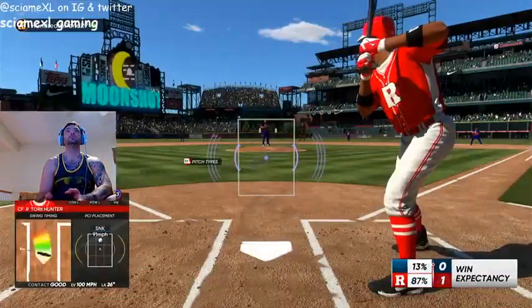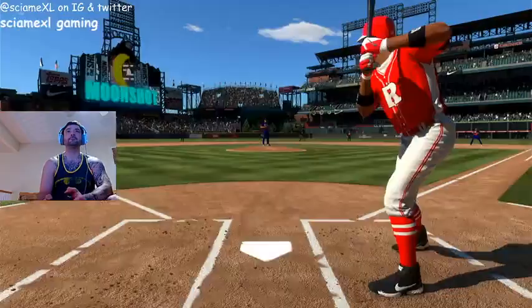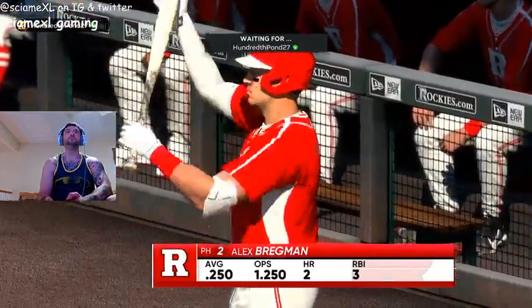One down. Now it's the right fielder, Curtis Granderson. So now a pinch hitter, Alex Bregman. And this is a big at bat in this ball game.